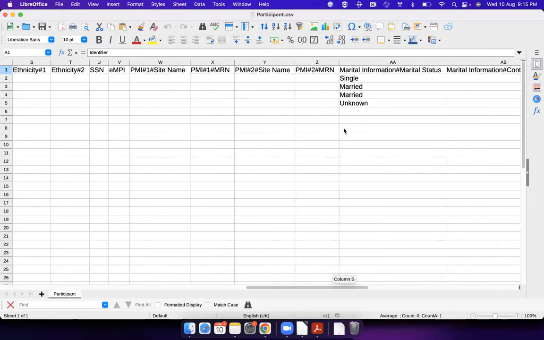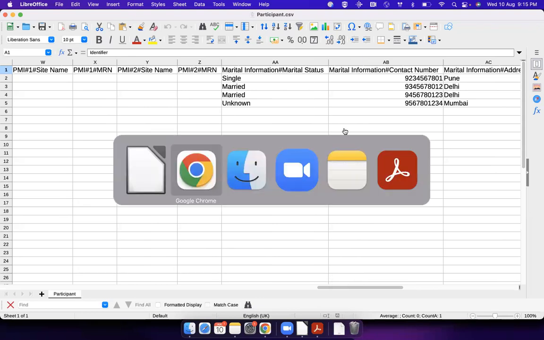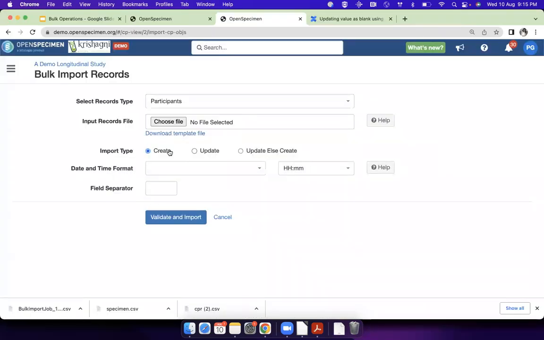What it will do is, it will search for the unique IDs, and if that unique ID is already present, it's just going to update that patient. If you try to use create, it's going to throw an error that this patient already exists. Whereas if you use this operation, it will check every record. If that patient already exists, it will update, or else create that record. So that is what this means. Update else create was specifically asked by one of our clients where they're loading data from an external system, and the data that they receive, they don't know whether it's an update operation or a create operation.